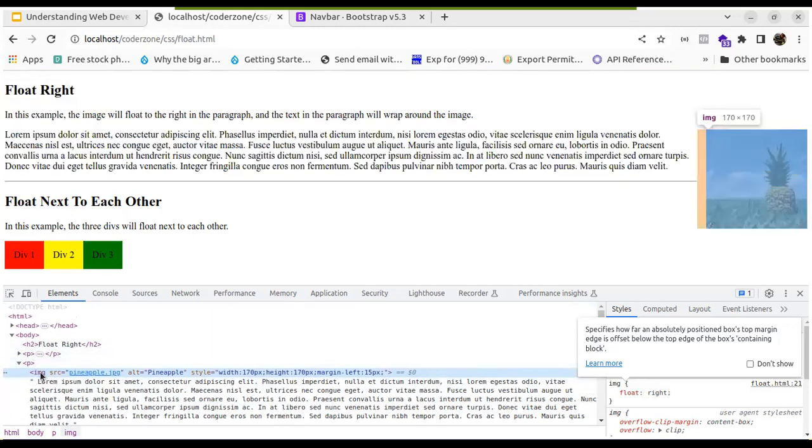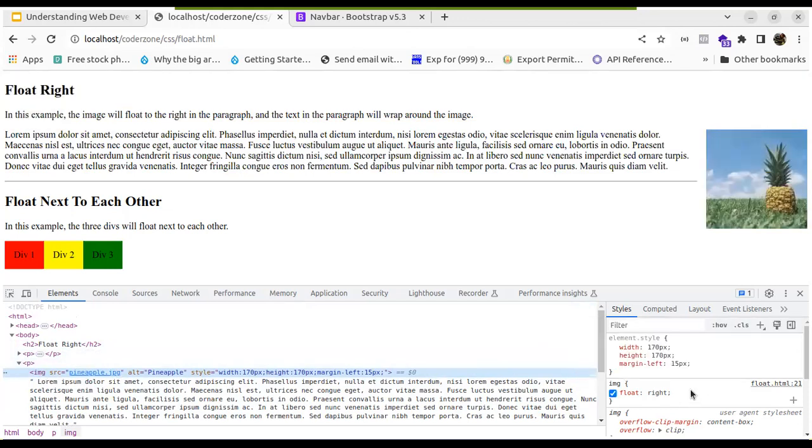For this image, we have added float right as the property, and this is inline for that. Since it's float right, it takes the image to the right position. It gives you the feel of floating that element to the right section.